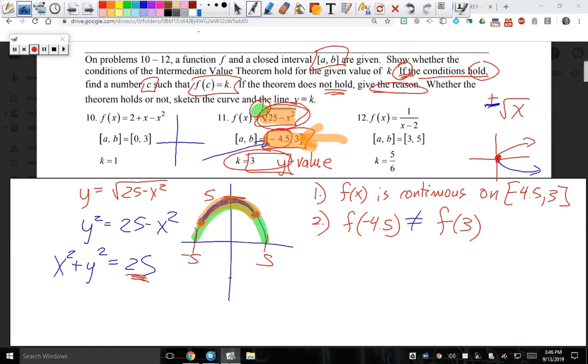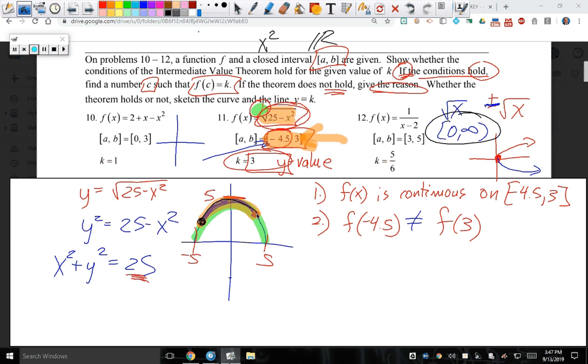What is the domain of square root of x? It's bigger than or equal to 0. The domain is 0 to infinity, with 0 included. You with me? What's the domain of x squared? All real numbers. And if I overlap those two, you would assume that it was only continuous from 0 to infinity. But with this graph, it is continuous even in the negatives, even though I have a square root, because I don't really have a square root function. I have a circle, a piece of a circle.